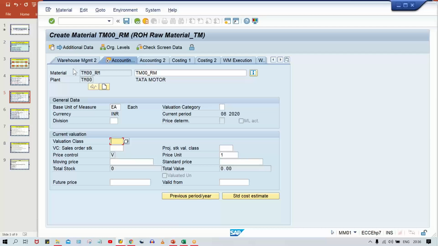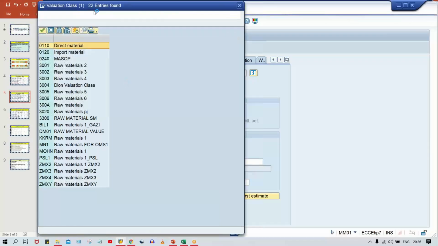So of course those people will have a better idea compared to you if you talk about the logic and all, because this is not our part. But still, now here this valuation class, sometimes what is happening, interviewers are going to ask the logic behind this valuation class, and 99% of the people are not able to give satisfactory answers. So that I'll explain later. Right now I'll do one thing, guys. Let me check which valuation class is there.